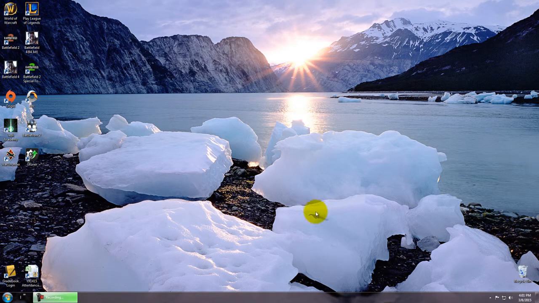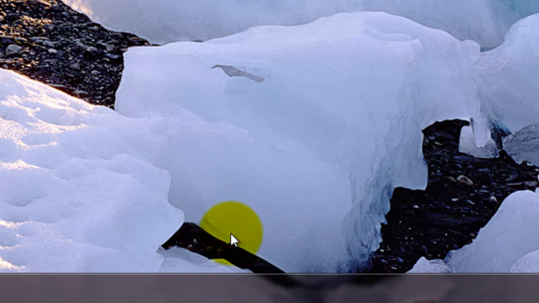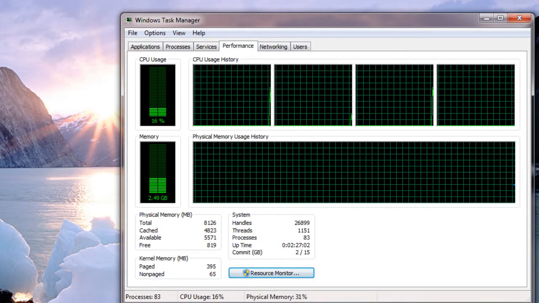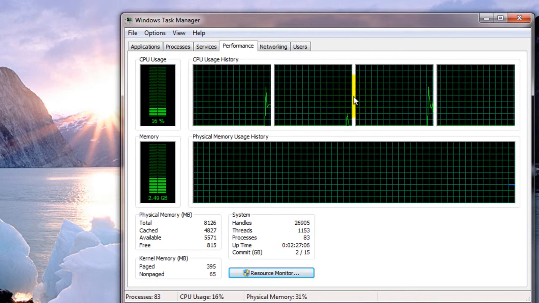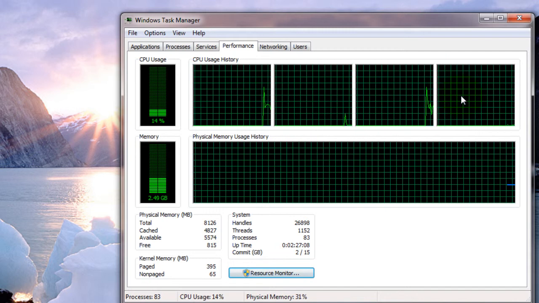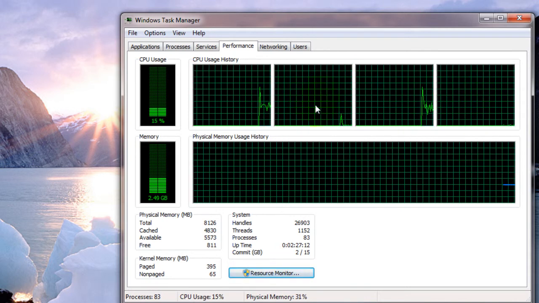I'm going to show you some stuff about your CPU inside your system. If you're wondering what type of CPU you have, how many cores, how many threads, there's a fairly easy way to check. If you right click on your taskbar and go to Start Task Manager, using Windows 7 here, if you see four windows, that means you have four active cores, or, and this is the tricky part, or you have two active cores that are hyper-threaded.